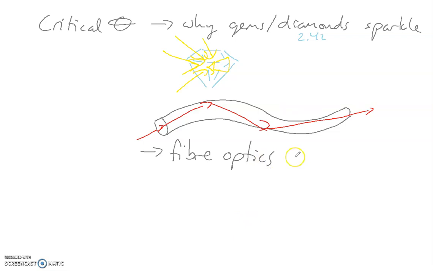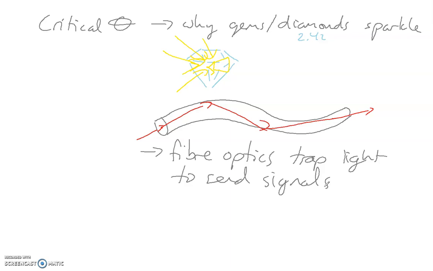Fiber optics trap the light in order to send signals, and that's why if you use fiber optics for your stereos and receivers and home theaters, your Blu-ray players, your Xbox, whatever, there's a little thing that you plug into the back and you'll see it glowing red. That's the red signal light flashing on and off unbelievably quickly in order to make it work. So that is how fiber optics work.